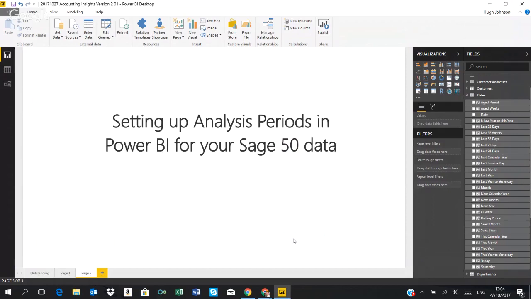Because one of the things that Power BI does really nicely is work with dates. And one of my favorite things to do within Power BI is to create what I would call dynamic analysis periods. And these are analysis periods relative to today, for example. So on the right-hand side of my screen, you can see different analysis periods that I've got defined. And you can see actually that many of them, in fact, most of them, are relative to today. So I've got last 28 days. So that defines a period which is the last 28 days. And tomorrow, that period will actually be different because tomorrow is a different day to today, and so on.